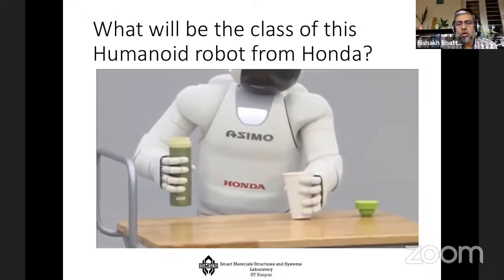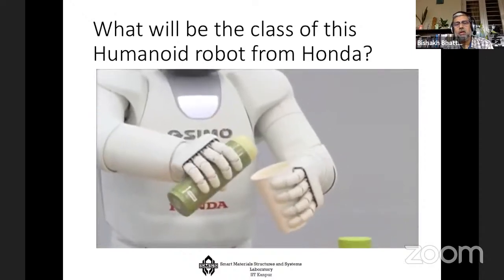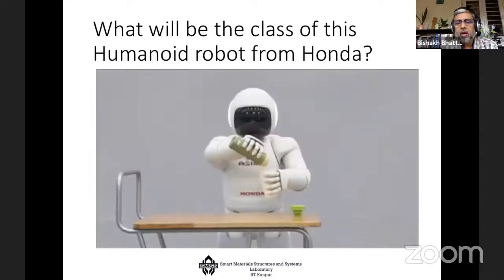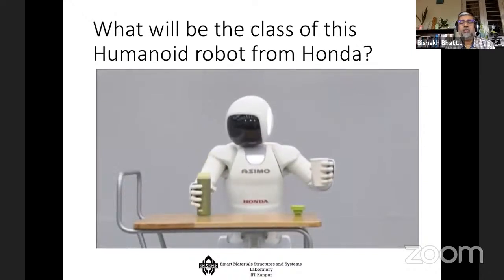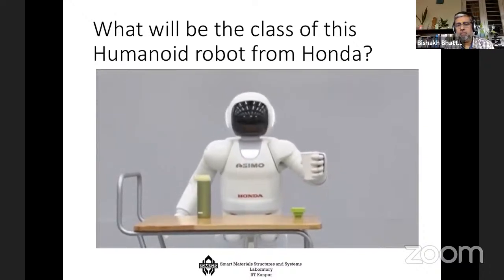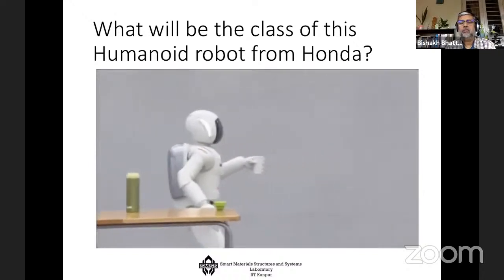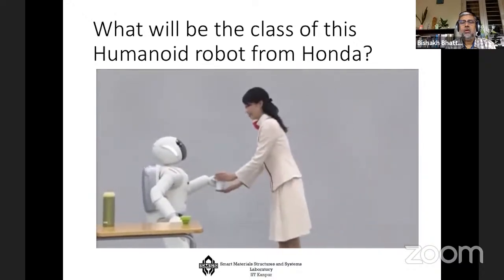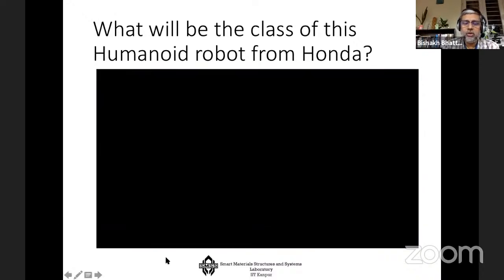Now it has to hold the glass with much less force, because it's a styrofoam glass apparently. So the torque has to be controlled. The gripping force is to be controlled. And it seems like a glass of Japanese tea that it has poured, and which it is going to serve. So that is the Japanese thank you for receiving the whole thing.